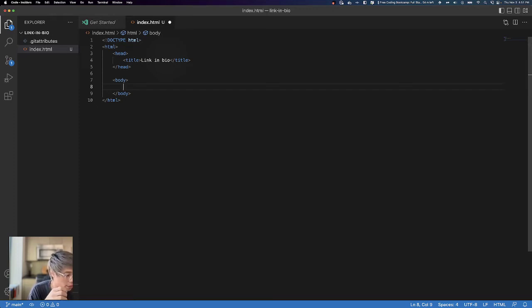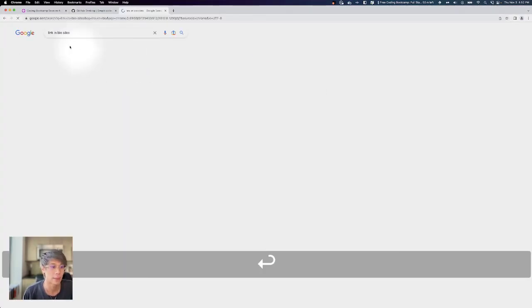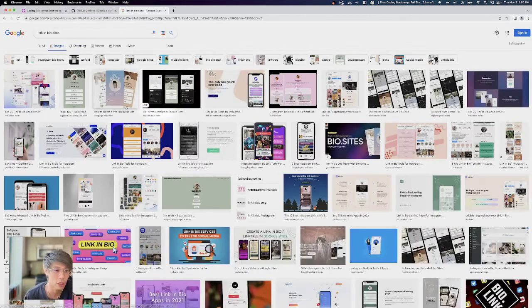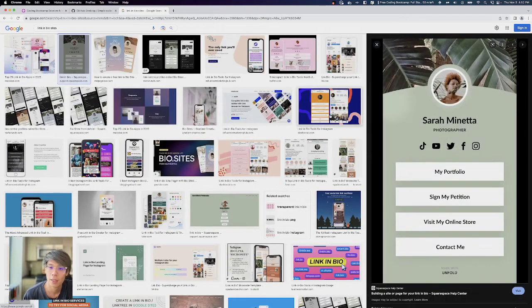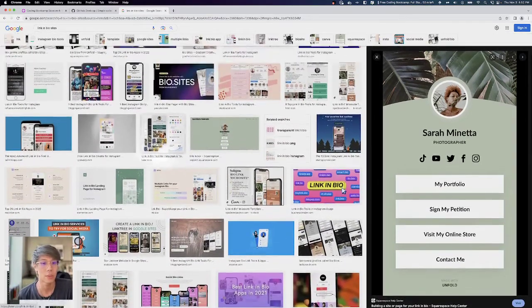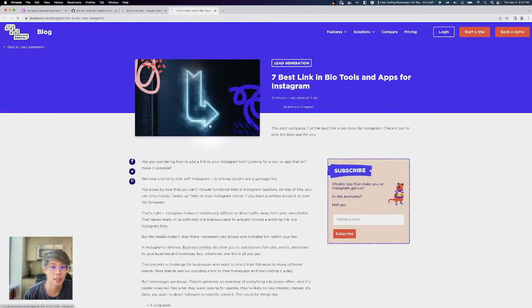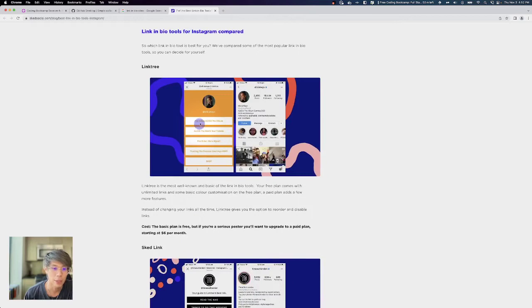to do first is to write out the whole layout of our link in bio site, and then we're going to style it. So first, let me go back and pull up a link in bio site example, just so we can remind ourselves what this layout is going to look like. Maybe this is a better example. Where did it go? Oh, here. Yeah, maybe this is a better example.